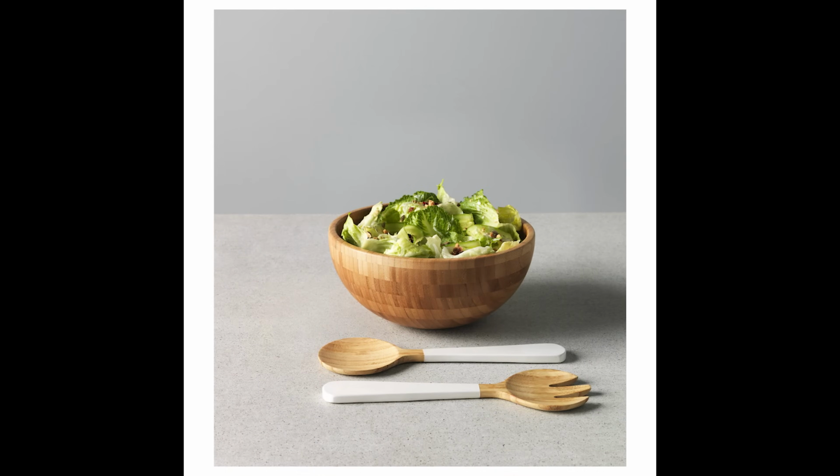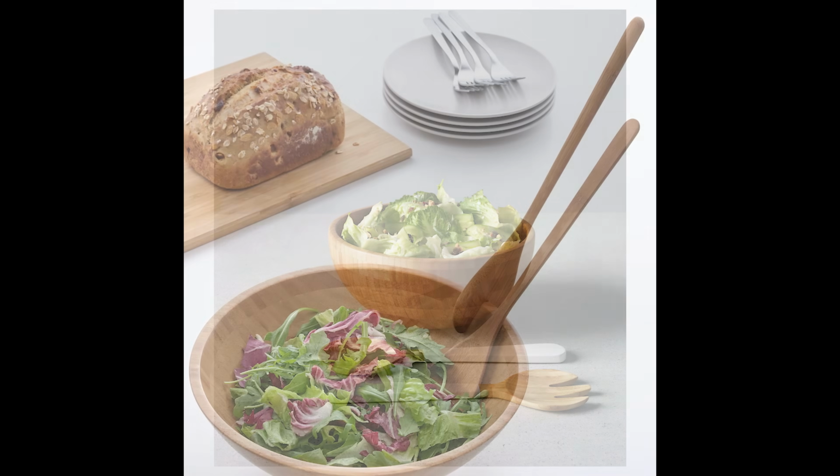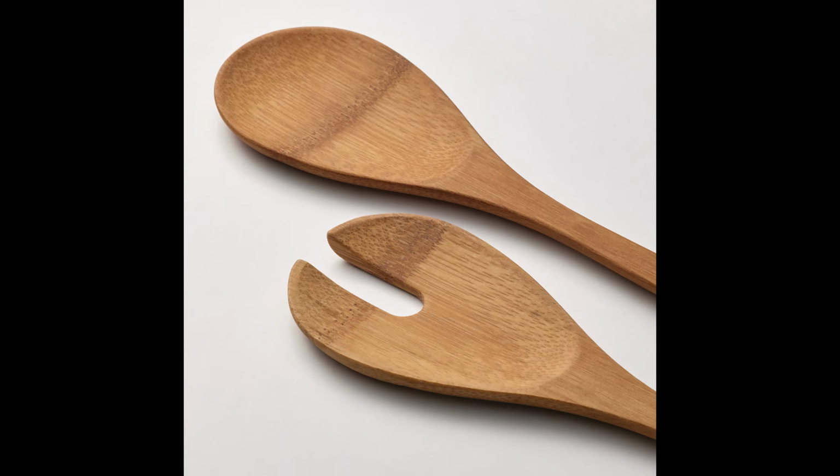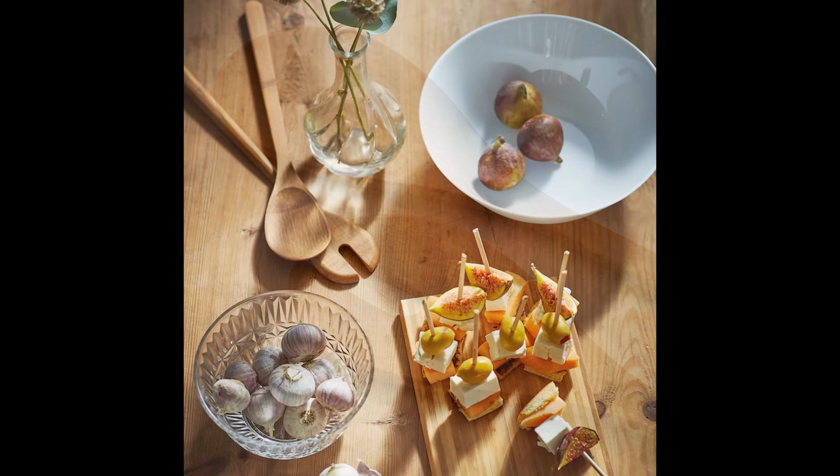They've also got their gorgeous wooden spoons. I think serving pieces like this are super important. All those little details are what makes your table look amazing and the experience just feels so good to you. So definitely check those out. The Grown Saka, it's a 2-piece salad serving set for $2.99. Oh yeah, $2.99. I'm like, oh, okay, why did I do this? I'm gonna need to go to Ikea. I'm not even gonna make it through the weekend without a trip.